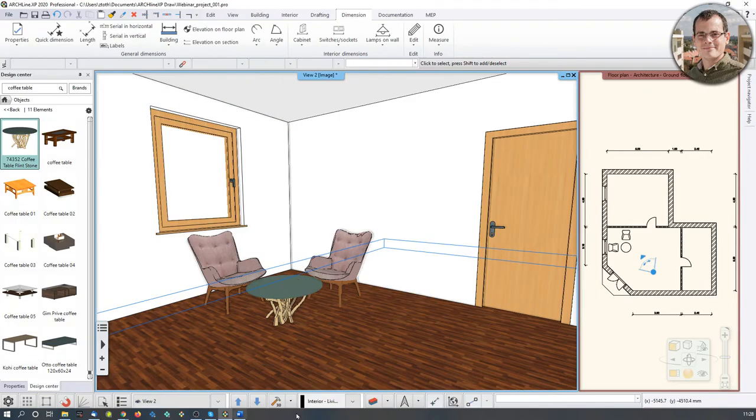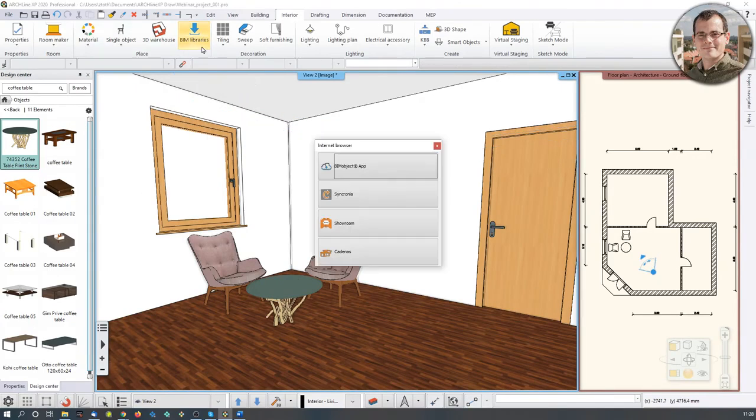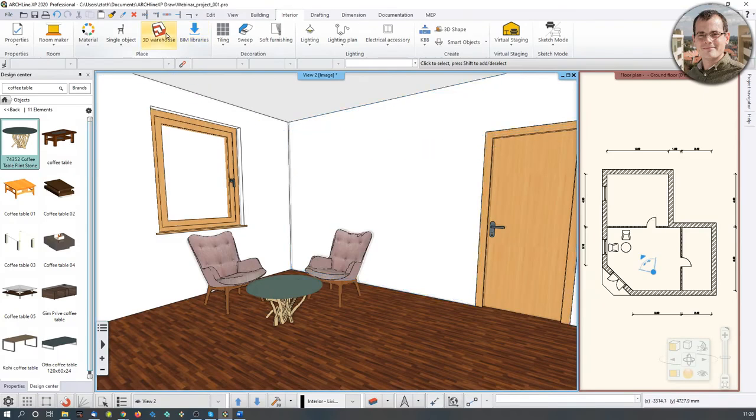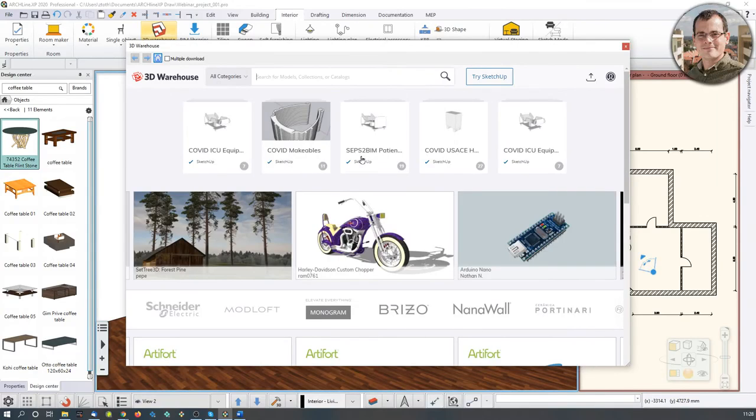But of course, there are other ways to get things into the system, and these are the external libraries. Now, from the external libraries, there's quite a few. So there's the BIM object library, the largest element of BIM and architectural elements, Synchronia, our own showroom, which I demonstrated yesterday, or the Cadenas library. But the one I enjoy using the most is the 3D warehouse, which is made and maintained by the US company called Trimble. Now, the 3D warehouse is notorious for having a large amount of user-generated items. This is good, and this is a bit, well, I'm not saying bad, but you have to be very careful about these elements. Let me show you what I mean.